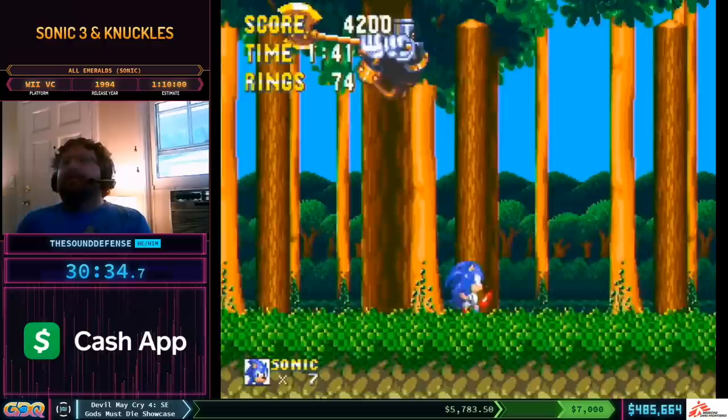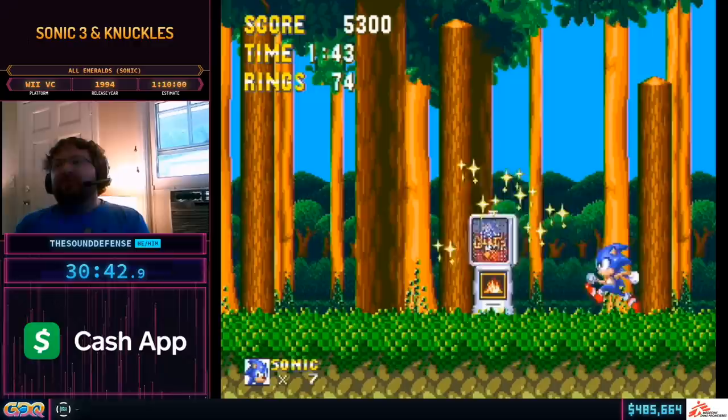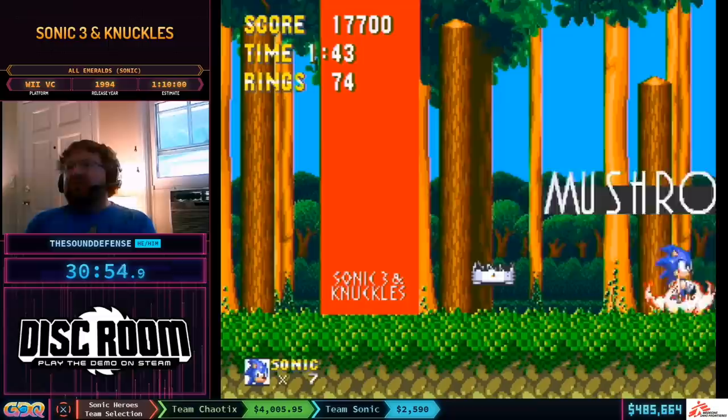Oh, I did not save a tree. That's too bad. Anyway, it doesn't matter, because I'm about to burn down the forest, because I'm going to grab this fire shield. This will save me a little bit of time going forward. I am taking a gamble on this being better than doing two bops to get a lightning shield, which was the former strat. Yeah. We'll see how this goes.